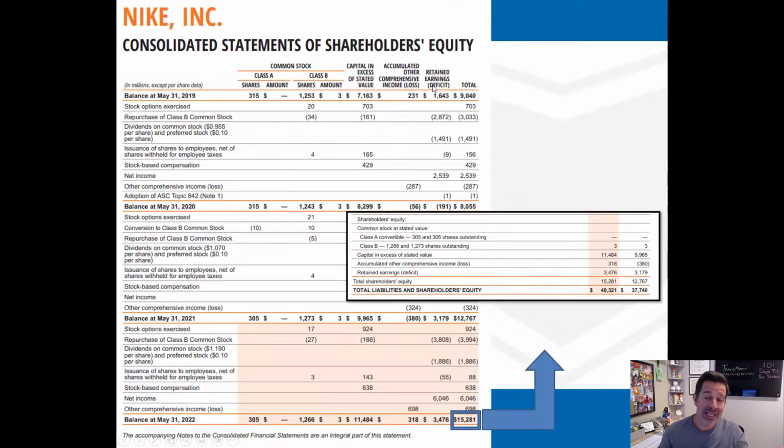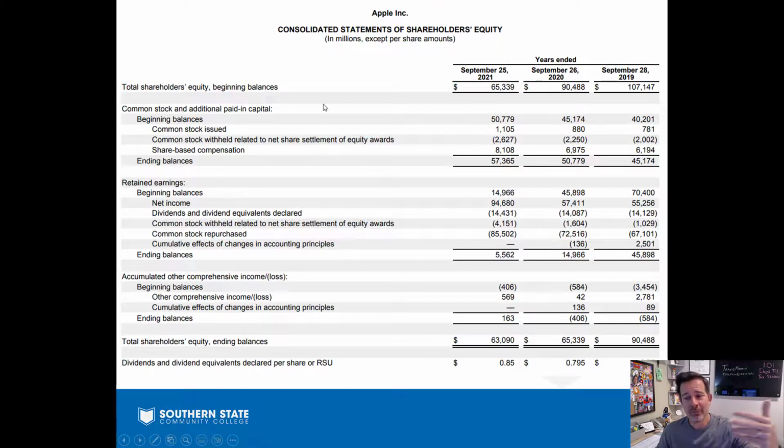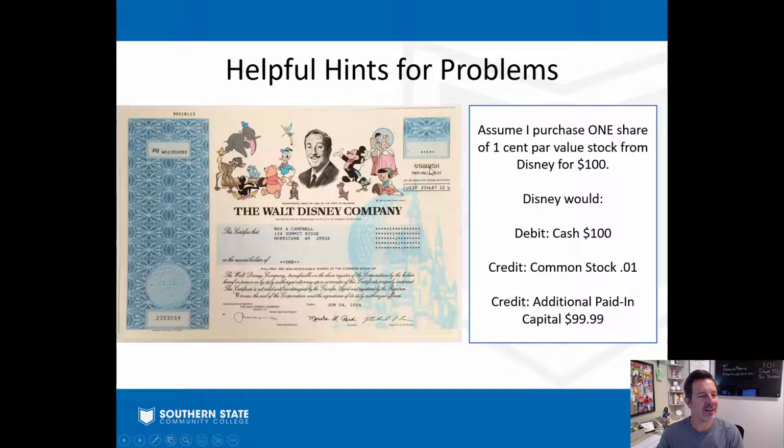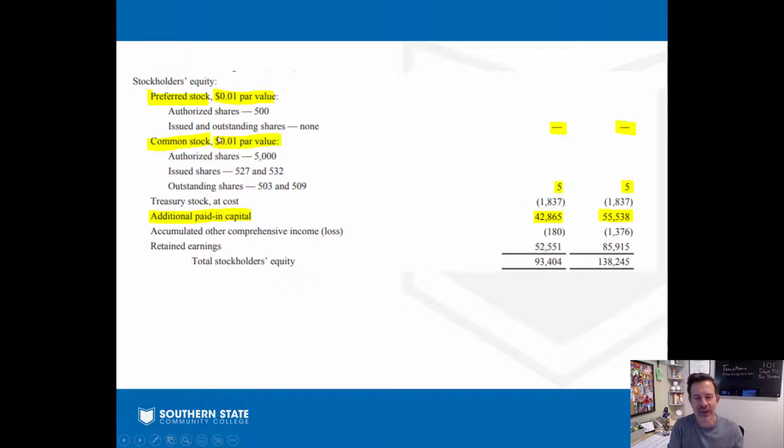Or like we saw with Nike, they don't call it par value, they call it stated value, and additional paid-in capital is phrased differently. I can't exactly remember how they phrased it. Capital in excess of stated value. Okay, same idea. So additional paid-in capital, capital in excess of stated value, exact same idea, and the idea being it's the amount over par value. Keep that in mind in your homework, because you have to break down the money that your company receives for their stock. You have to break it between the actual par value and then the additional paid-in capital.